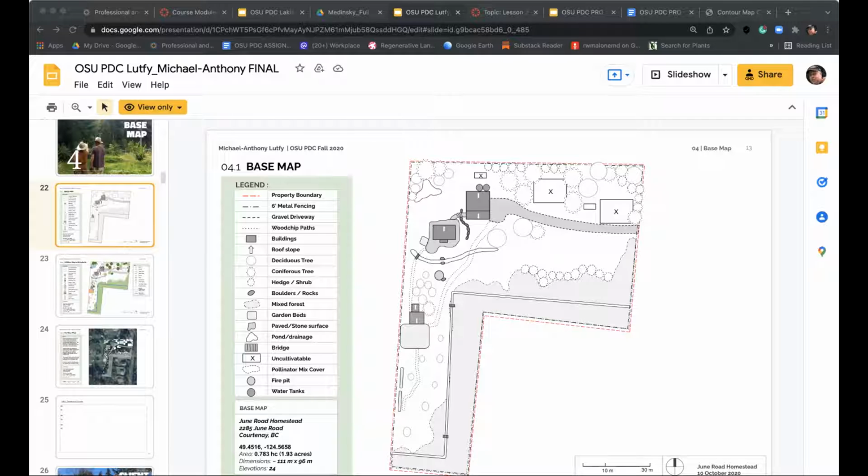We're involved on a large property right now, but it's mainly cleared, so that's not going to work. Sorry, I'm just looking through my files here.